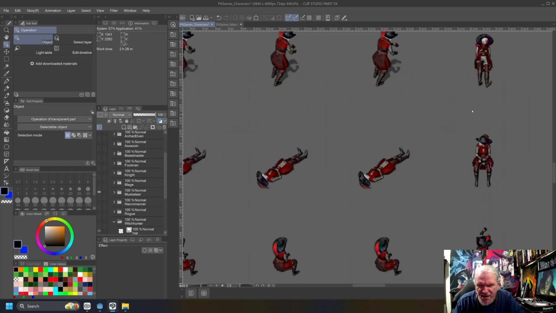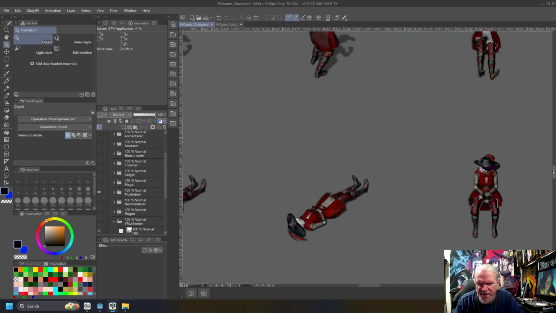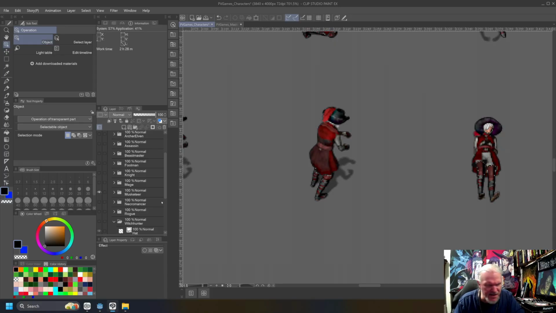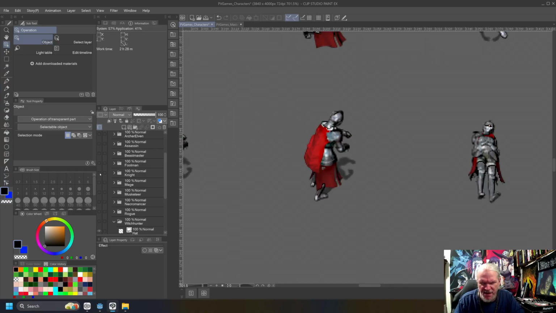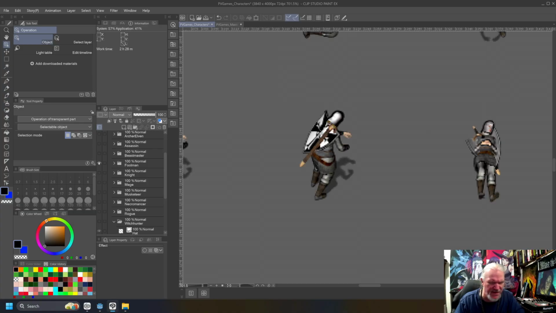Musketeer. How's that look? That's kind of rosy. That's okay, I guess. Mage is way too pale. The knight's wearing a helmet, so let's take the helmet off. I don't know. Knight's kind of rosy, but the footman has possibilities, has potential. That's not bad at all.